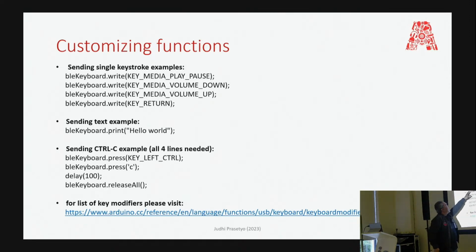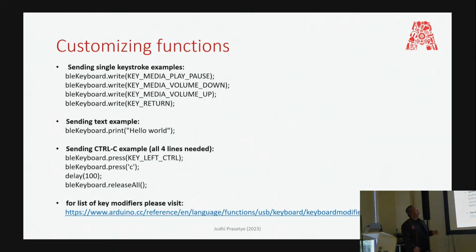The second example, it will just be like you type. Maybe if you're tired of typing your name or certain text that keeps on repeating, you can program it here. So every time you hit that button, it will type the entire sentence. Something to notice, if you just use print, it will never go to the next line. If you want to go to the next line, guess what? Use println, just like the one in the serial monitor. It's standard, Arduino also uses this. Println, then it will go to the next line. If you don't have ln, it will just stop on the same line.